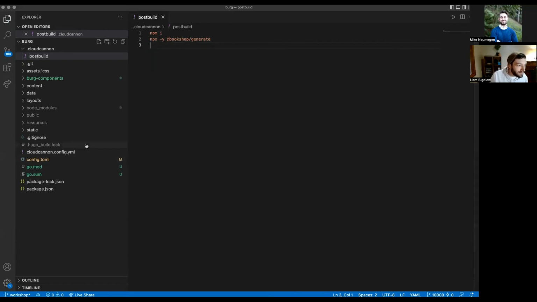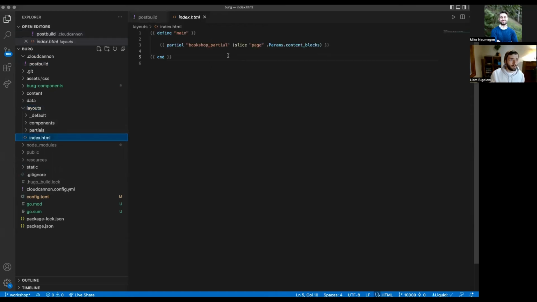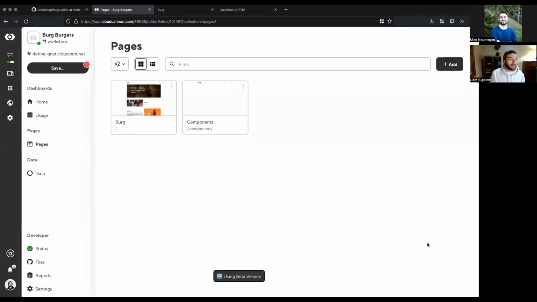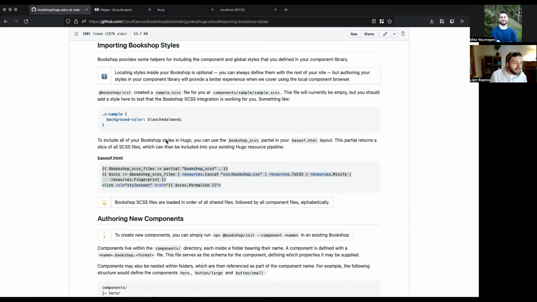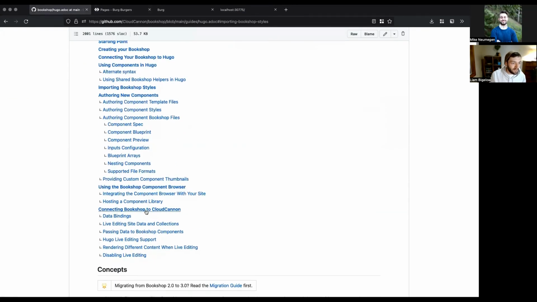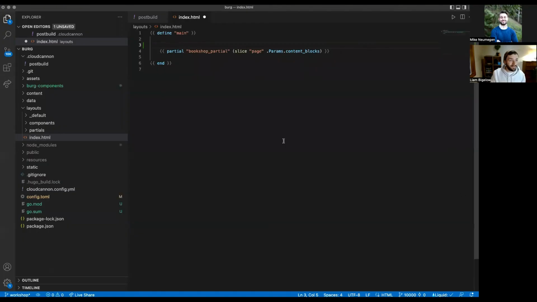There's one other little thing that we're going to want to do, and this is an important piece of glue for Bookshop. Here we need to annotate the entry point into our template. So if we jump off to connecting to CloudCannon, we'll need this little Bookshop bindings line. If you're starting with any of our templates or our Bookshop starter, this will be there for you.